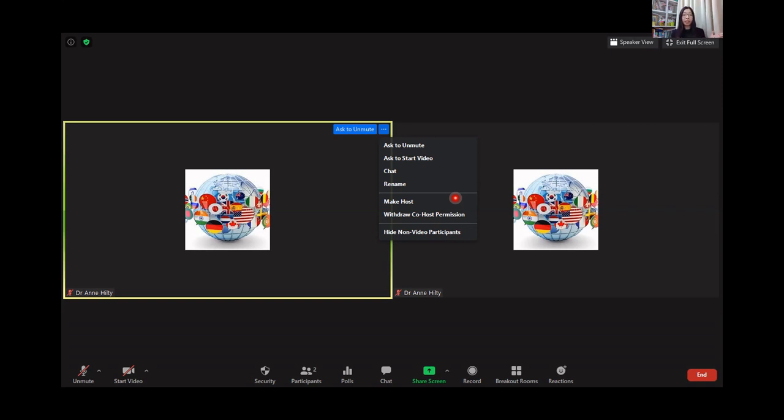But who will be doing all the technical things? I personally suggest that there's at least one, or up to one to three people at the back end being the co-hosts. And what would these co-hosts be doing? For example, the first co-host can make sure that everybody's audio and video are fine, and mute people, because often, as I mentioned, people randomly unmute themselves, and you need one person to make sure that everyone's audio and video is doing fine.